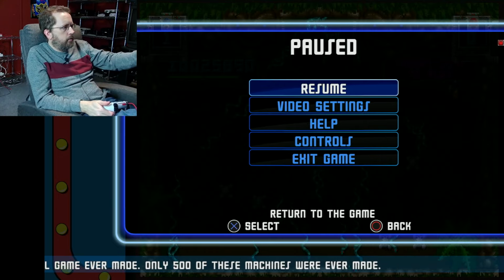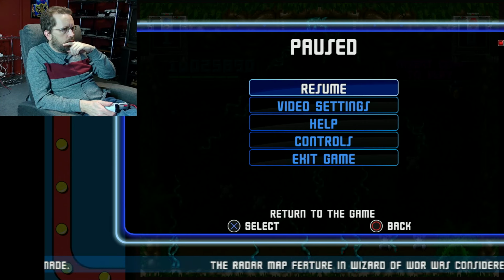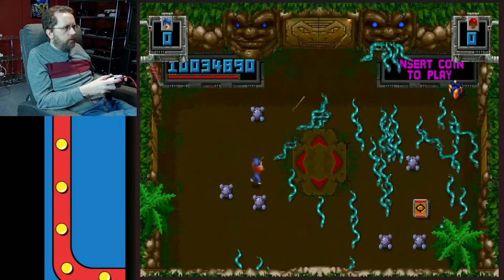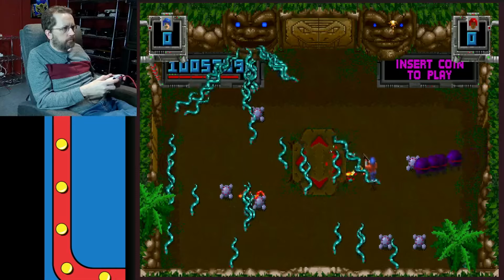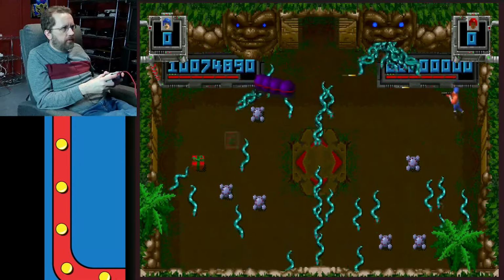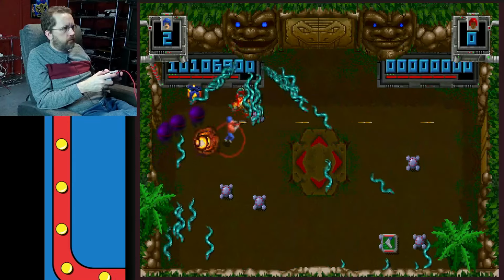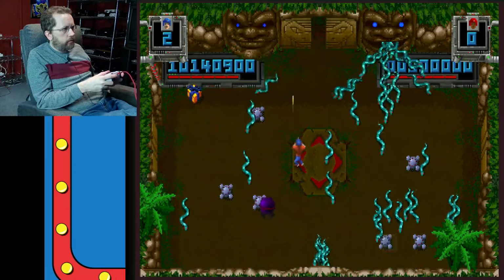And oh wait, there's some stuff at the bottom. Okay, just some random facts, but let's see if I can improve my game here. When I'm dying a lot, it slows down my ability to go through the game. Those things look like giant ticks. The blood-filled ones.